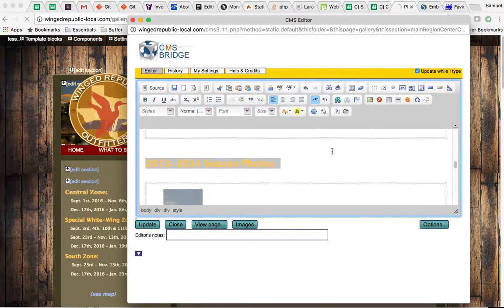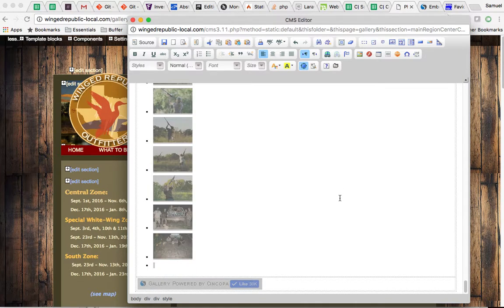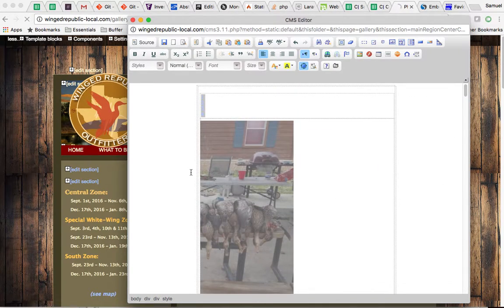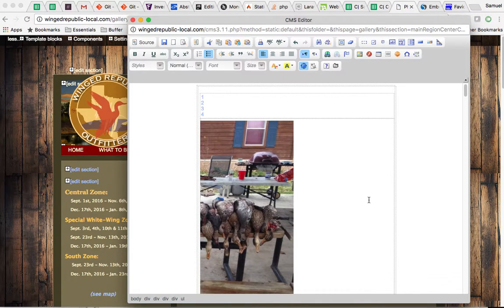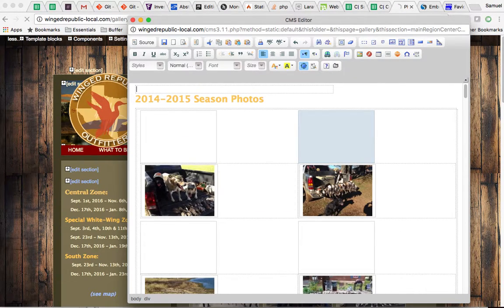And yes, it's a lot of wading through here. Let's go ahead and maximize our editor, and that way I can scroll through a lot quicker. And you'll notice that basically everything is selected, and I don't want to select everything. I just want to get the very top slideshow. So I'm going to click on that image and go up all the way just short of the body, and I'm going to get that particular slideshow. I'm going to delete it.